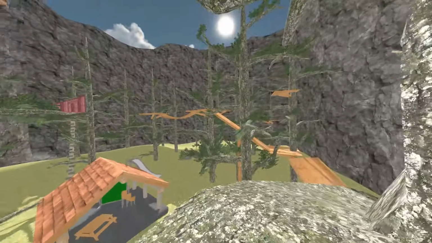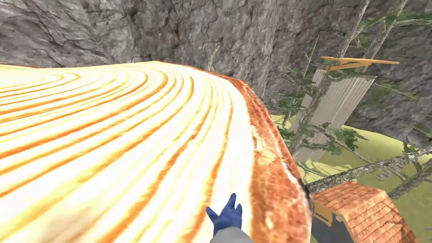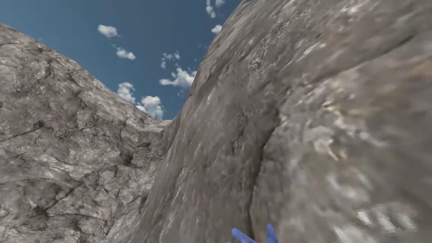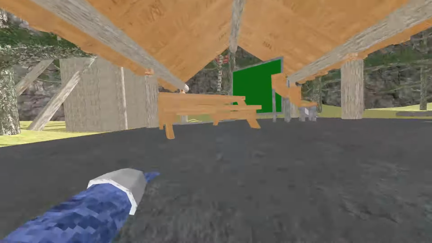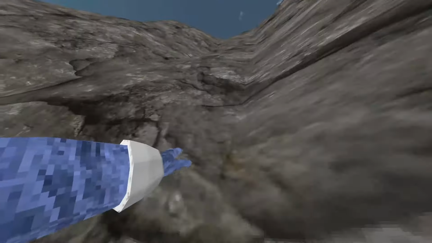What the heck? Yo, what the heck, dude? This is so cool. You can see my shadow. Wait, are there slippery walls? I don't think there's slippery walls in this map. Gazebo is even looking like insanely good. Gorilla Tag is not meant to be this realistic.